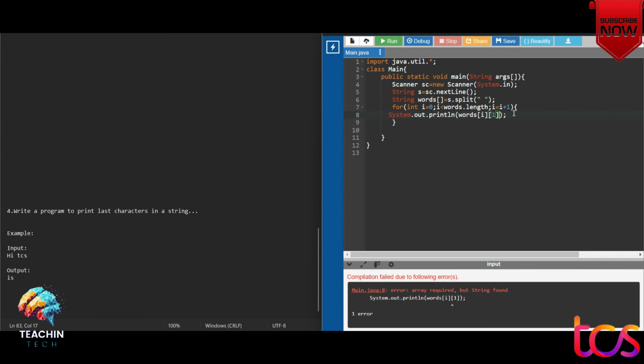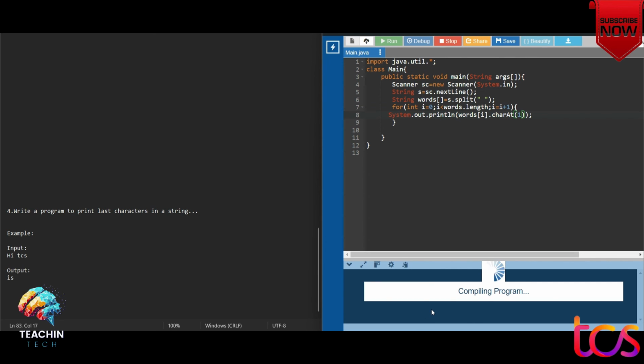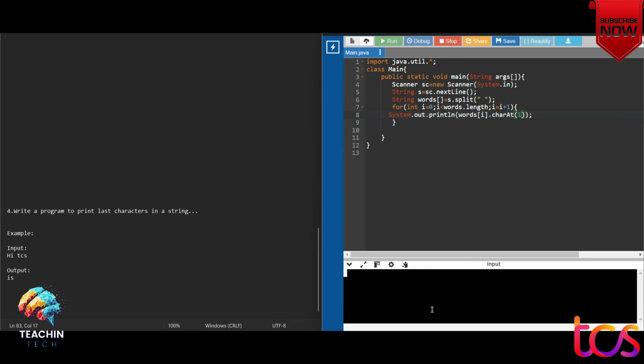See here, dot charAt one. Hi TCS. See, we are getting I C, right? That means if we give the exact index here, if we find what index should be there dynamically, we can easily write this code.